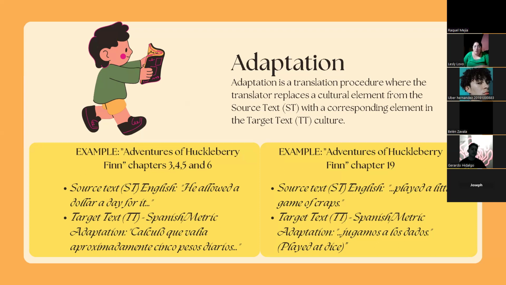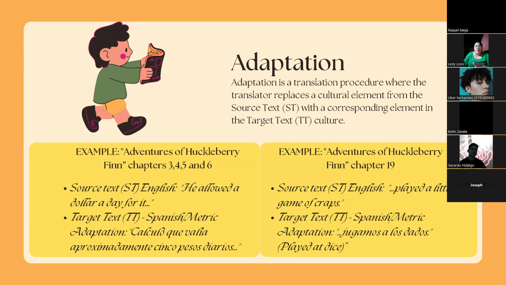The first example is, "he allowed $1 a day for it." The next example is, "calculó que valía aproximadamente 5 pesos diarios." In many contexts, adapting dollar to a more familiar local currency, such as peso or euro in other contexts, helps the reader quickly perceive the value without having to stop.